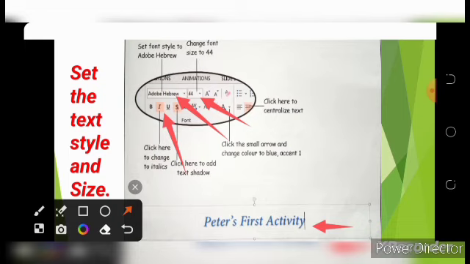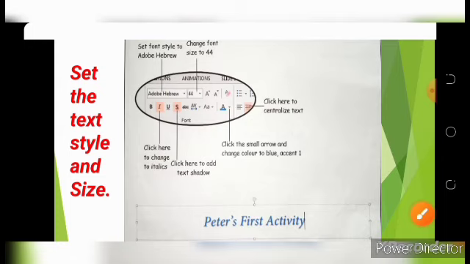And to make your text look bold, you click on the letter B. I'm sure we are following, kids. So however you want your text to look like, you can get it formatted in this very location in the Microsoft PowerPoint window.